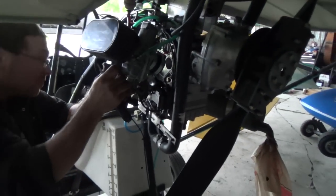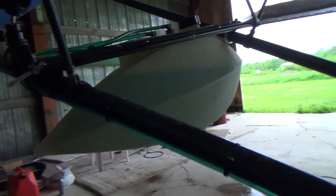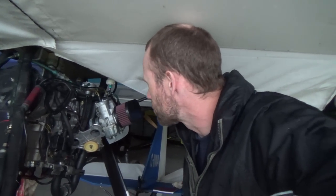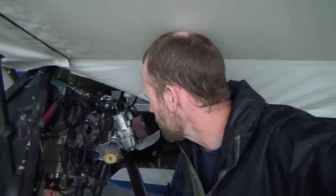So here's where it boils down to. The cap, I don't know if you can see it, there's a vent hole in the cap there, and it leaks and gets oil down the side of the engine and on the back, and it makes a big mess. And I figured I don't like that. And because I'm pre-mixing anyway, for reasons I'll explain in a minute, I'm not saving any time by having the oil injection system on. It's actually just another part that can fail and create an issue for me. So why even have it on there in the first place?